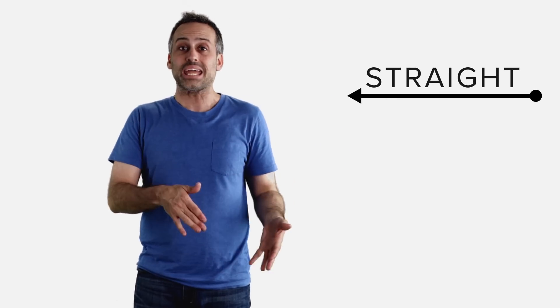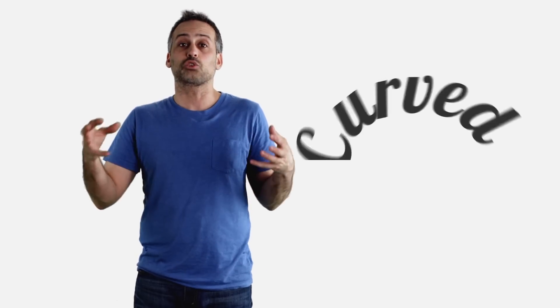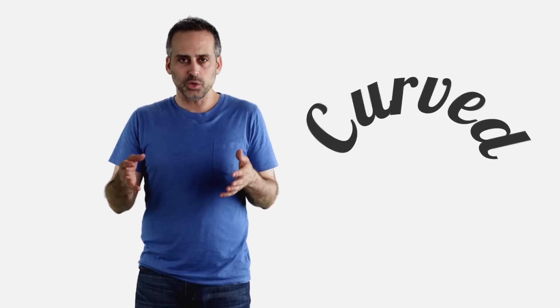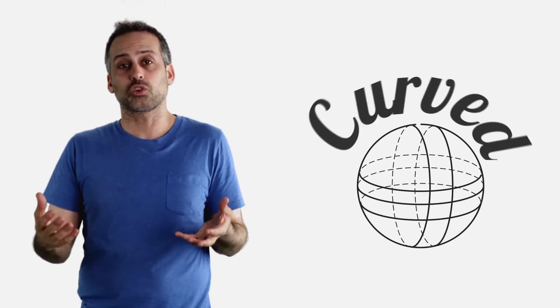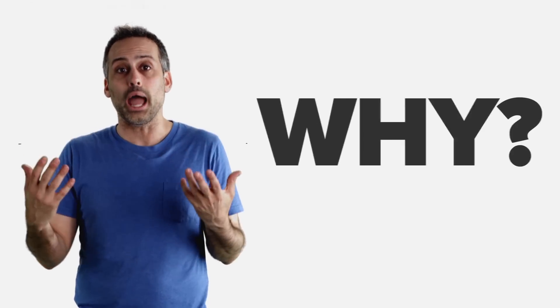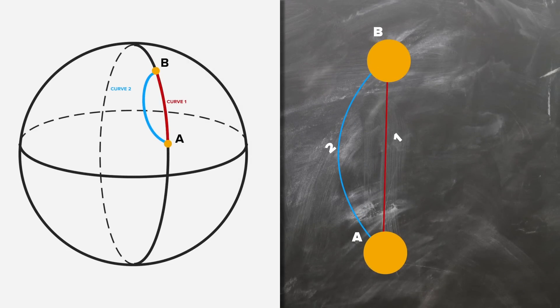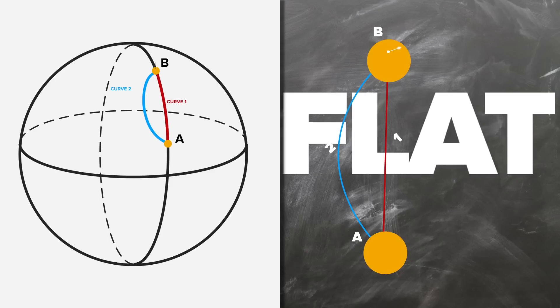All right, now that we know what it means for a line in a given space to be straight, let's figure out what it means for an entire space to be curved. Intuitively, we know a plane is flat and that a sphere is curved. But as before, let's ask why. Again, we can end up defining curvature using parallel transport. Here's how. Parallel transport a vector from A to B along two different curves. If the result you get is the same, same vector at point B, then your space is flat. Otherwise, it's curved.